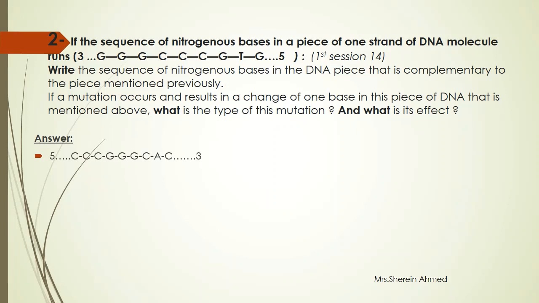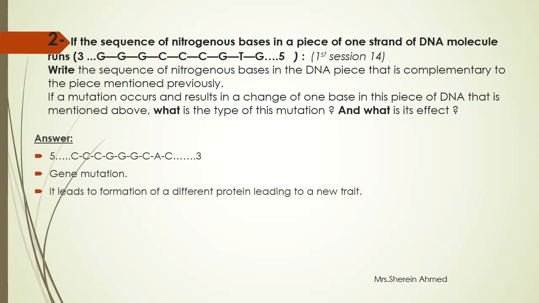If there is a mutation, what is the type of this mutation? Of course, the mutation occurs due to a change in one base, so it's a gene mutation. And of course, you know what is the effect of the gene mutation? It leads to formation of a different protein, leading to different traits.